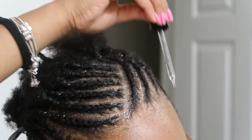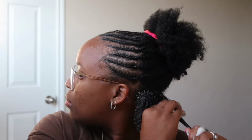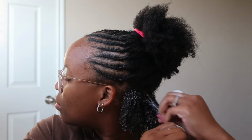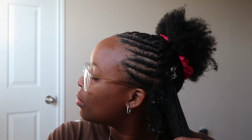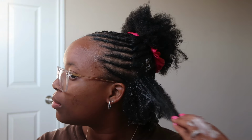Now that I'm done with the braiding part of my hair, this took all of like 30 minutes, I would probably say 25, 30 minutes. Now it's time to start on the wash and go. For the wash and go portion, I did use a Pattern Beauty mousse and styling custard like I showed you guys earlier. But if you have your typical go-to wash day combo that you like, this is where you would use it for your hair. You just make it fit your typical routine.